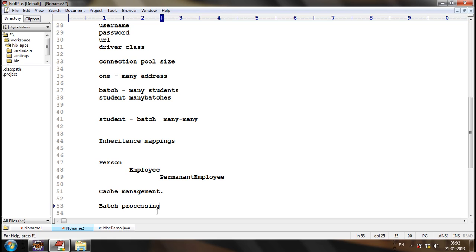But JDBC will not provide the kind of flexibilities that Hibernate does. If you want flexibility, then we should compromise with some performance. Definitely. JDBC, definitely, is the best performer. But if you want to have the flexibilities of Hibernate, we should compromise a bit with performance. That's the disadvantage of Hibernate. Okay? When compared to JDBC, the performance is a bit less.